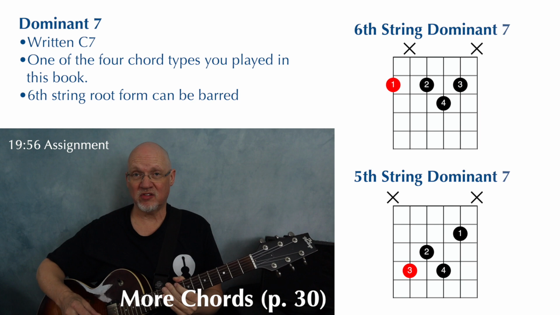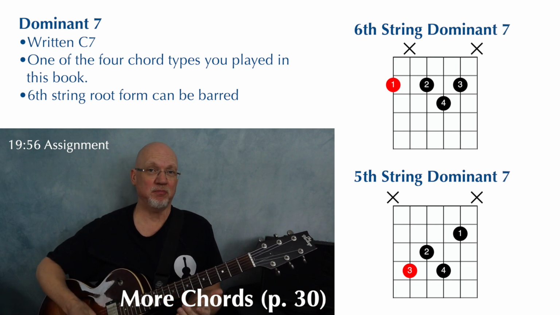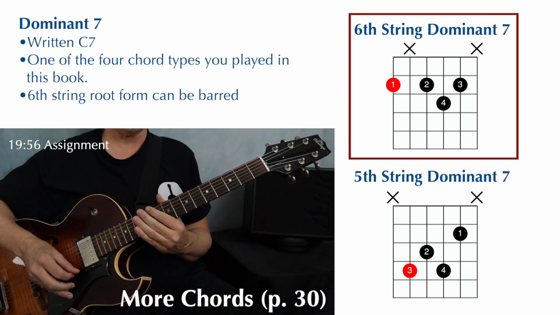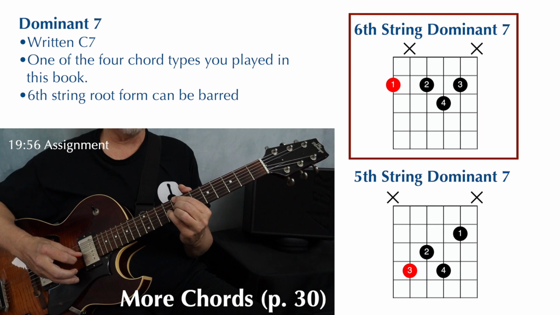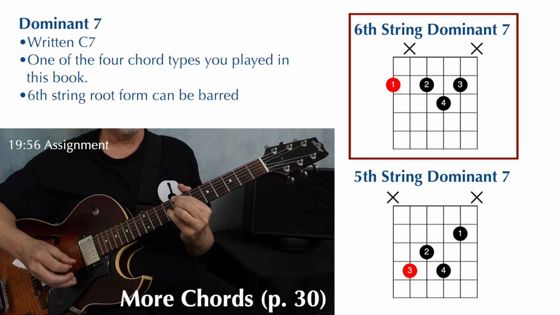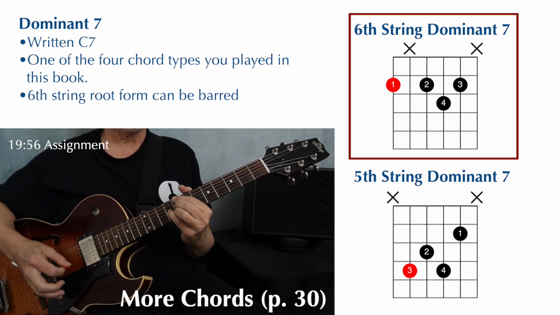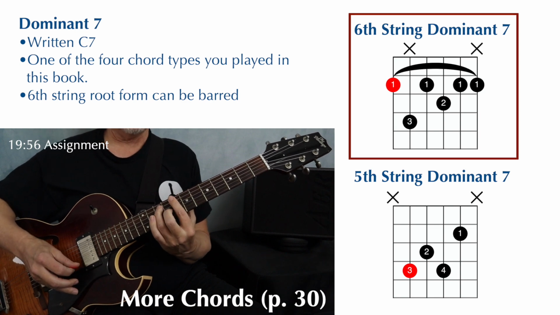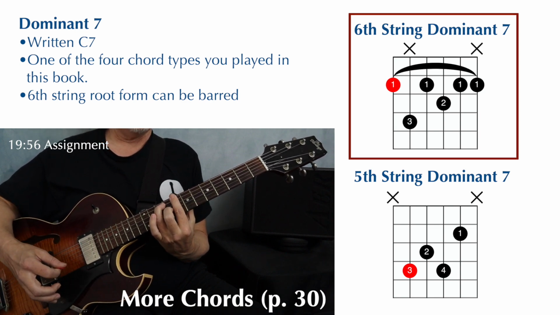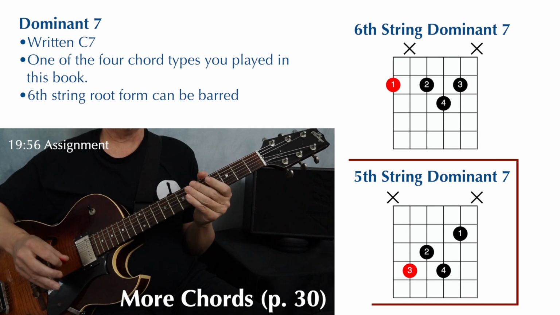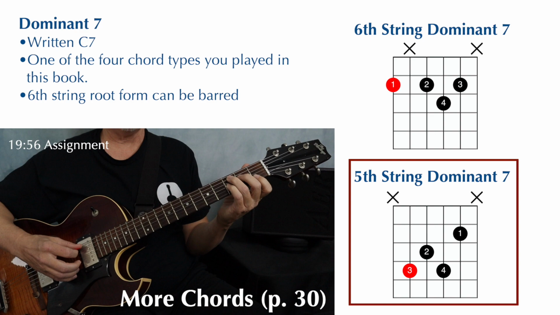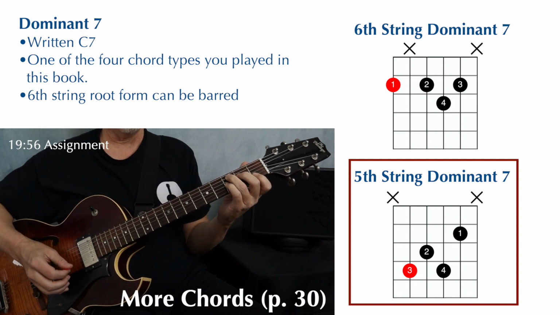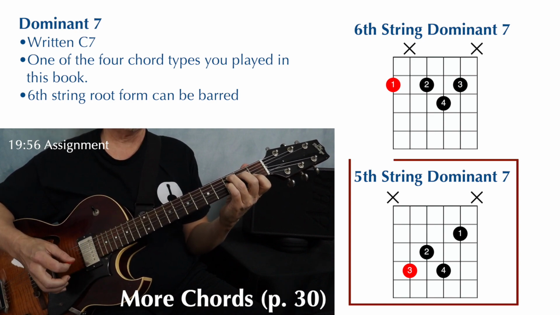We covered dominant 7 or 7th chord shapes in this book, so I'm going to play these real quick. Dominant 7 or 7th chord shape with the root on the 6th string. And I showed this shape throughout the book, finger 1, 2, 4, and 3, muting strings 1 and 5. But you can also play this bigger shape if you like that. And the other shape with the dominant 7 chords is basically a C7 shape, but you're muting strings 1 and 6.